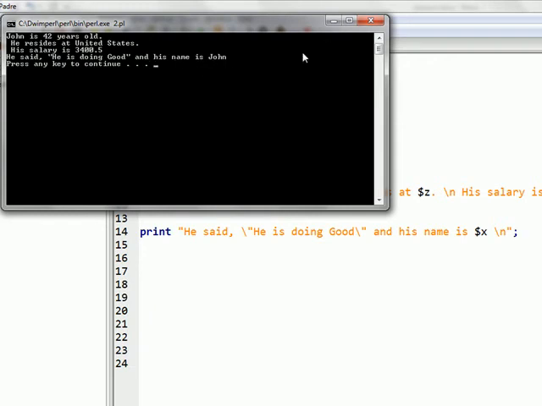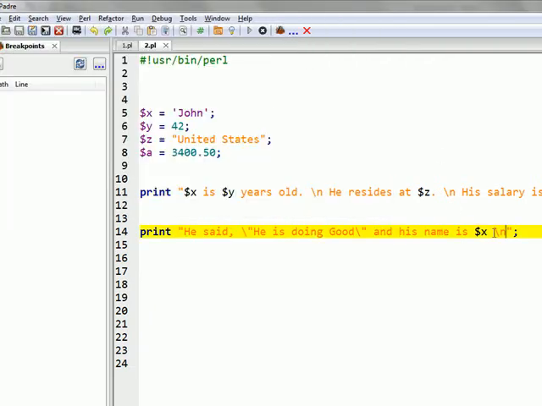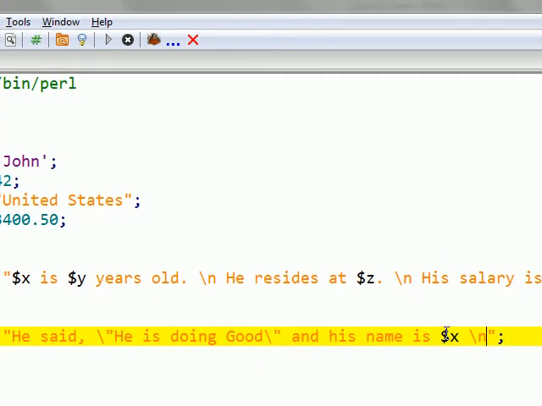But you don't want John here. You want the variable to print as $X.